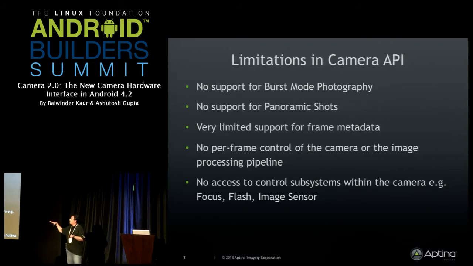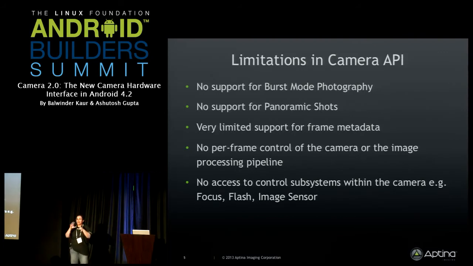So to back this up a little bit, this whole thing about camera 2.0, there's a lot of research that was done at Stanford. And you can search for FCAM or camera 2.0, and there they describe a lot of the use cases of what they would like to do with the camera. For example, HDR, which is high dynamic range. So many times, I'm sure you've taken pictures where something is in the shade and it's unclear, and then there's sunlight and something under a tree and that's not clear. So high dynamic range, what they do is they take multiple shots at different exposures, and then they stitch them together.